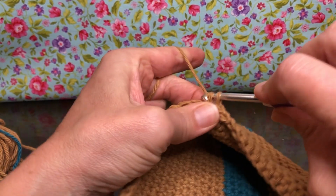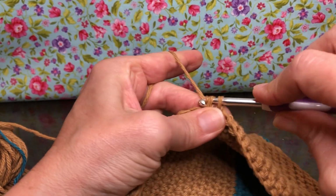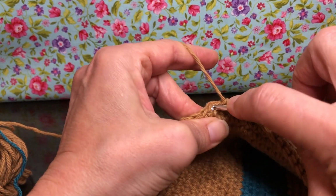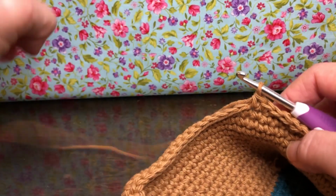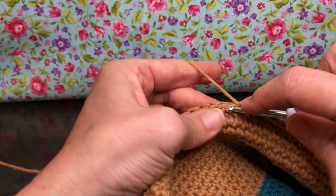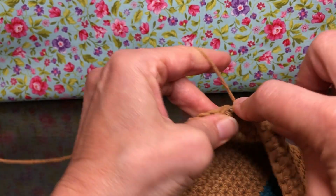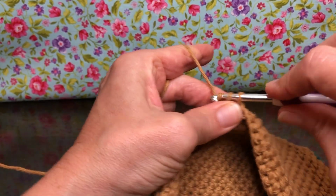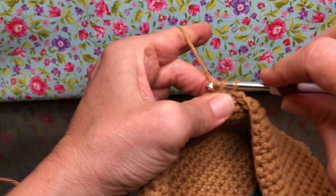So I guess I did 18 and a quarter is the best way to describe it. Depending on your tension, depending on how your stitches are, you may need to follow through with 19 whole rounds there. But I got to that point and I was like, ooh, I'm pretty sure I need to stop here with the way that this one's looking. So it's just the way it works up.